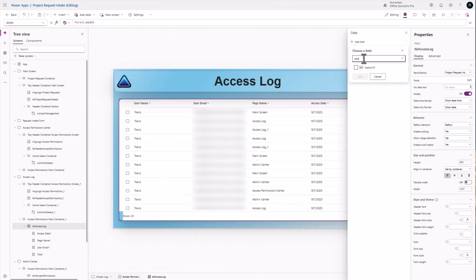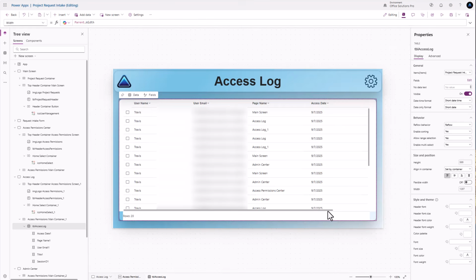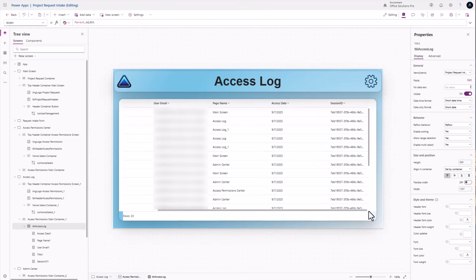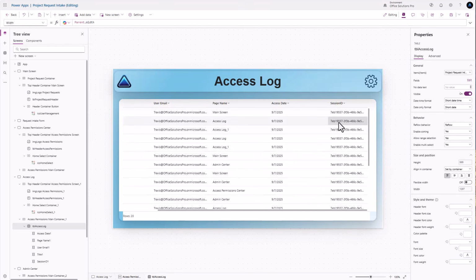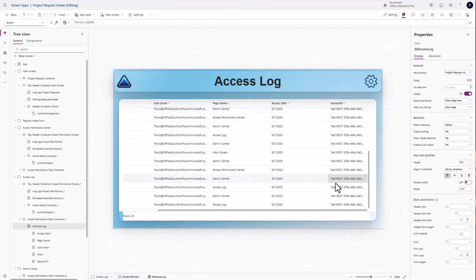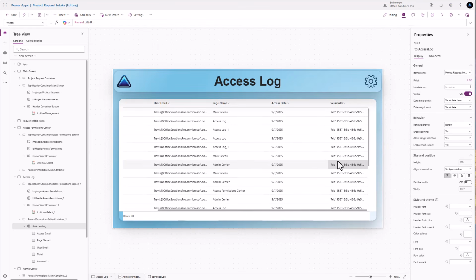You don't have to do this. This is more for grouping purposes, but we can go ahead and add that also. So if we go ahead and navigate over, we have our session ID. So we can see that every single one of these is this current session here. This was created when I opened up the app, and that's what's being added here. And you can see that every entry has that information. Now that's the basic setup for an access log.